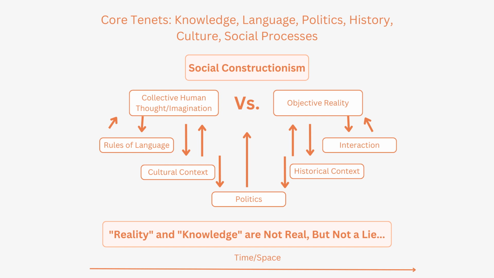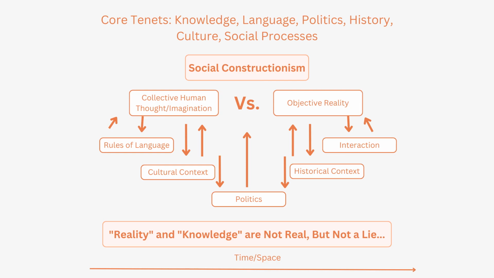First, we must ask, what is reality and/or knowledge? Is there an objective, social, and moral reality, or is all understanding a product of human thought, language, and interaction? And how does our place in time and history and culture influence and shape our perception of truth, reality, and morality? Furthermore, how do the rules of language, social institutions, and social structures like politics, media, and science influence our understanding of what reality is and the creation and production of knowledge across time and space? These are all important questions that social constructionism asks, and are especially relevant in modern societies when multiple cultures, political and social structures are connected through social media, technology, and global communication and movement around the world.